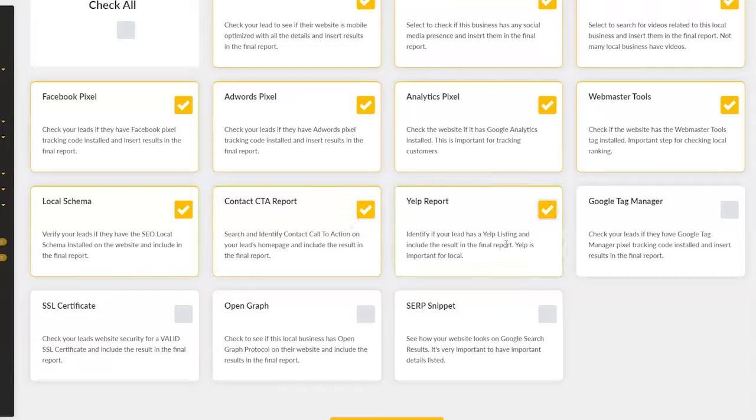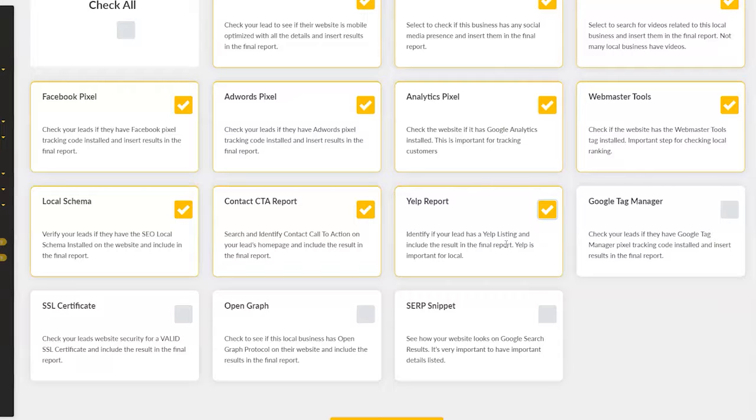Now, because we're talking about local businesses and how important it is to have their rankings set straight, Yelp represents an important platform for any business. It's a review website where real customers leave real reviews about local businesses.